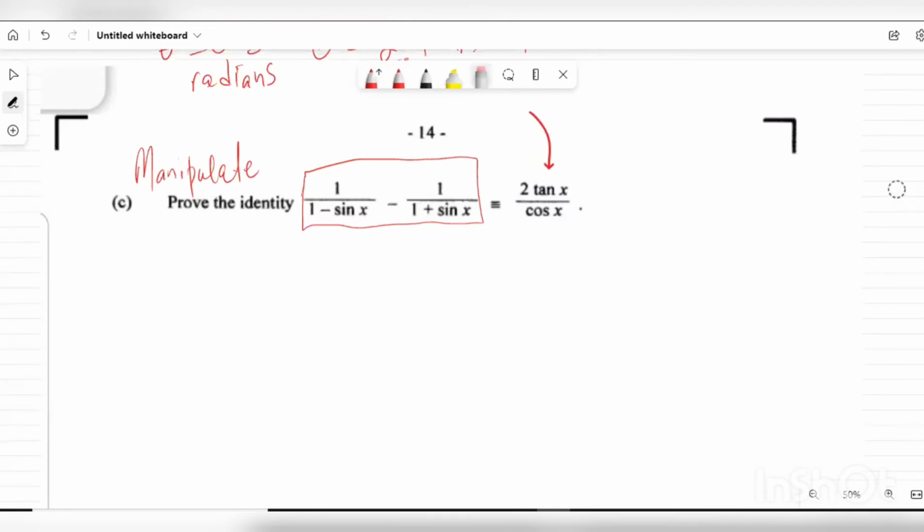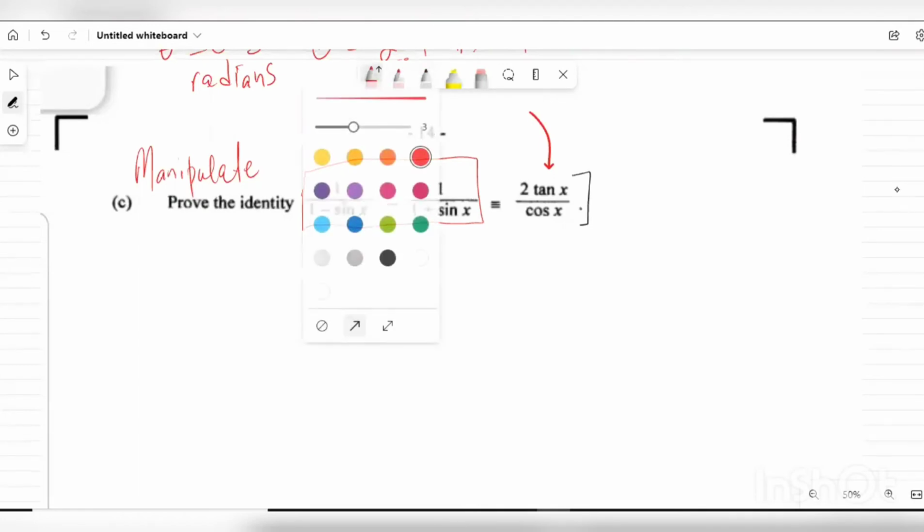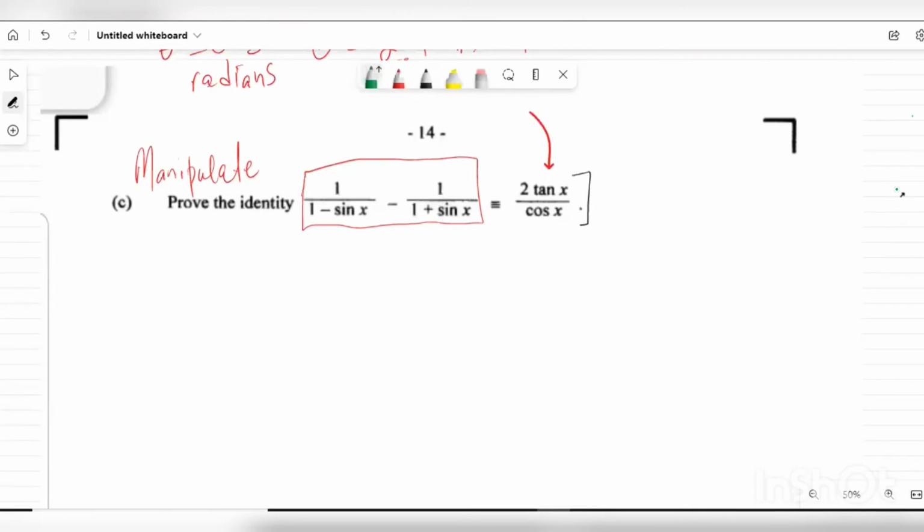So then what we're going to do now is work out, make this a single fraction, because we have two fractions on the left side, but on the right side, I have a single fraction. So I'm going to try to make this a single fraction, which means that I'm going to employ a quick cross multiplication thing. For those of you who know this, we spoke about this sometime. This multiplied by this minus this times this over this times that. So that's the same thing as using the regular fractions, right?